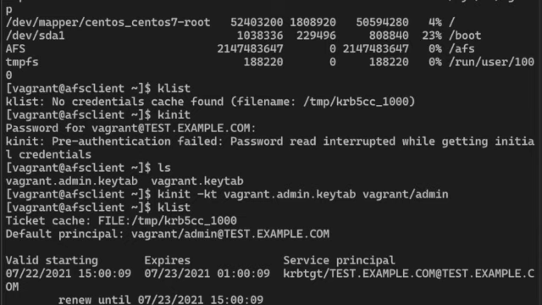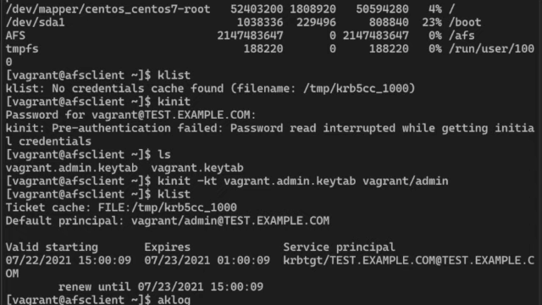So the way that the Vagrant installer works is it sets up vagrant/admin as a super user in the AFS cell. That's why it's called /admin. And so now I have Kerberos tickets, but that doesn't actually give me any access to AFS quite yet. I have to get AFS tokens. And the simplest way to do that is to run aklog. aklog just basically uses your Kerberos tickets to get AFS tokens.